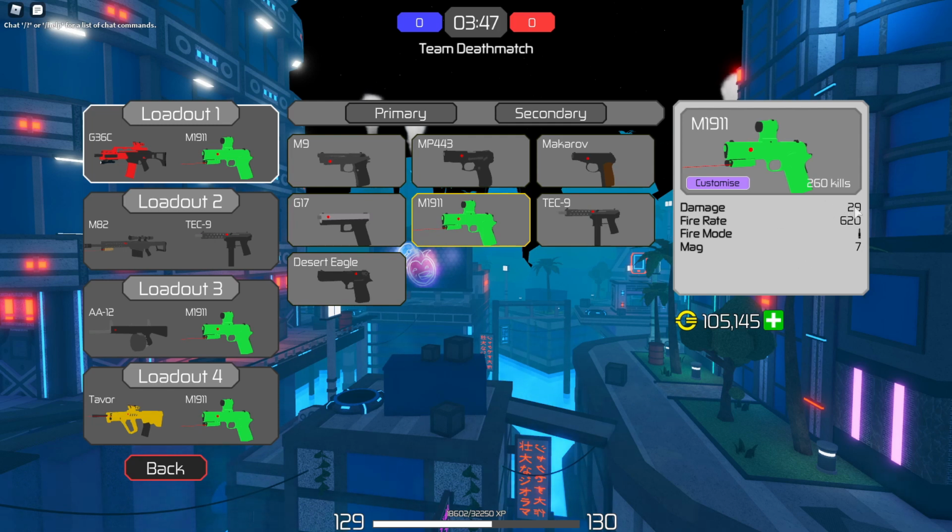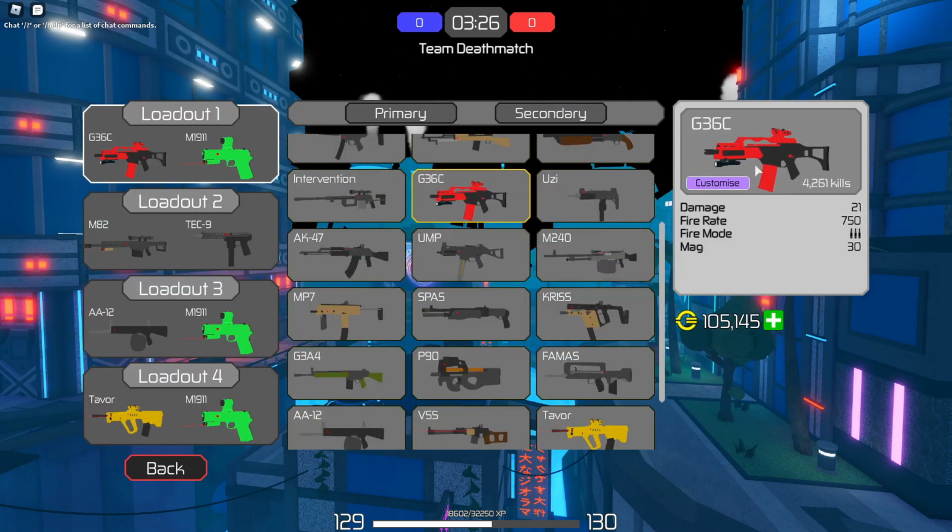2 shots to the head, this thing kills, and then about 4 shots to the body, your enemy's done. So I think this overall is a great weapon here, the M1911, for pretty much all your secondaries and all your loadouts. But the reason I picked the G36C is it has amazing damage for an amazing fire rate.